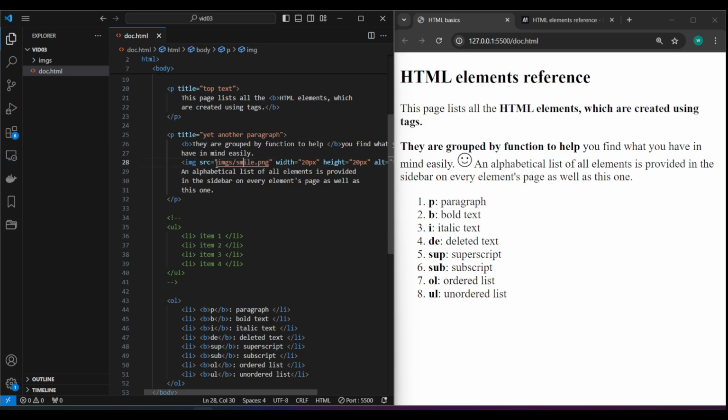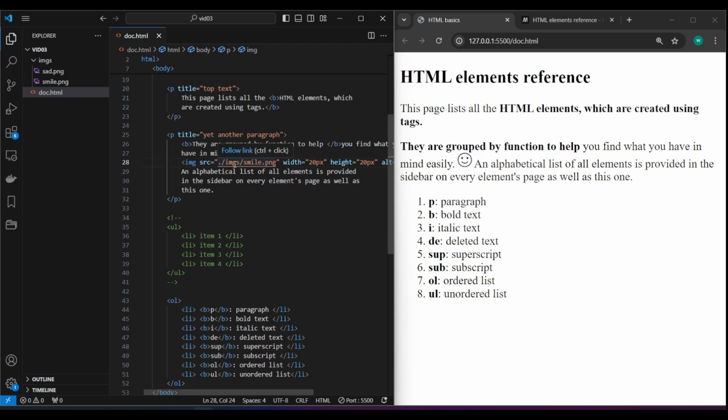And now this is a relative path starting from our current folder, which is this vid3, and going to the images folder and then to our image. We can be sure about that by just adding the character for the current folder, which is the dot. So this is like saying that starting from the current folder, go to the images folder and then the smile.png. Let me save, and you can see it still works.